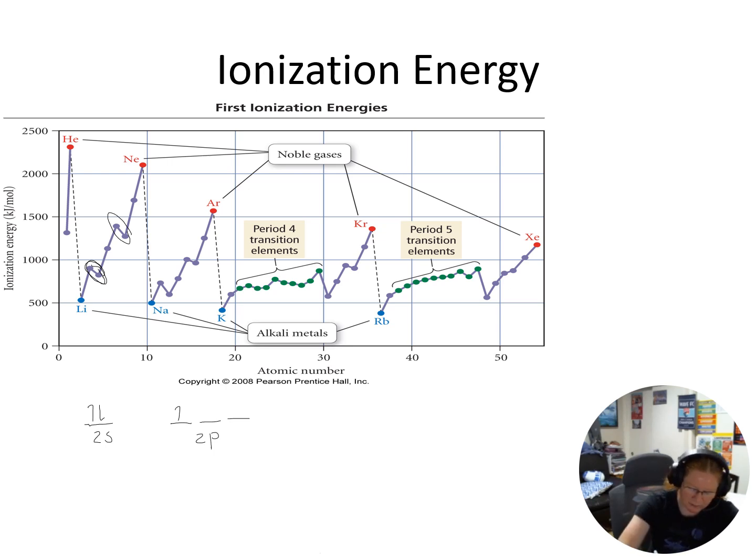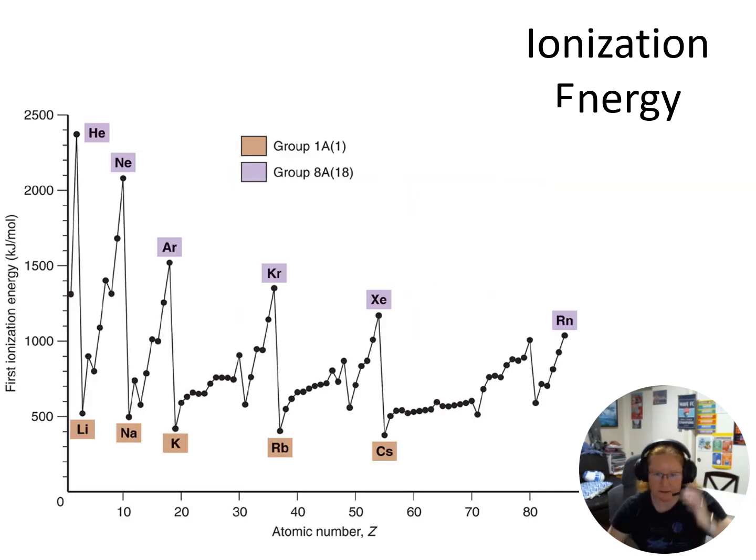And then I'm going to go here, and now I'm going to get to my next dip, because here's 1, 2, 3, and then my next dip is going to occur because now I'm pulling off that electron. So we see these dips. Our general trend is it increases as we go across, but when I move from 2s to 2p, and when I move from all unpaired 2p to spin pairing, I see those little dips. So there you can see the dips a little bit more pronounced.